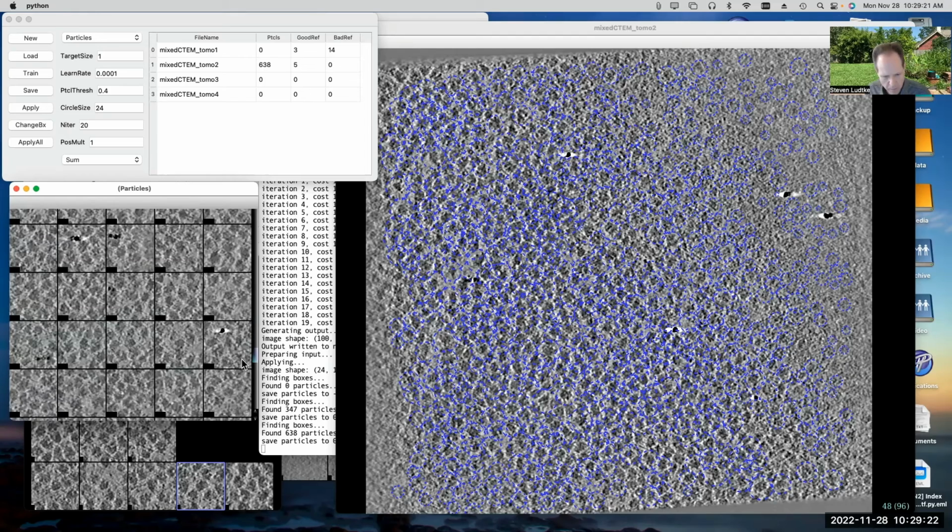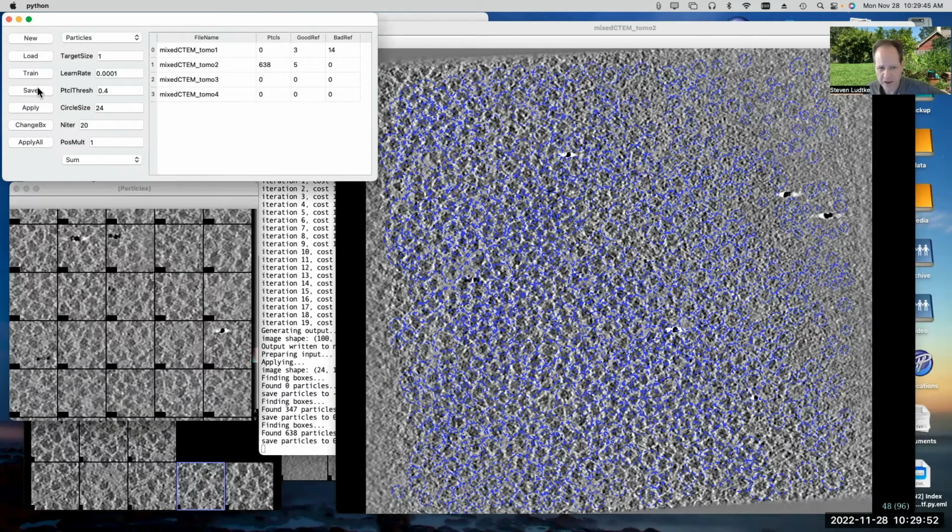So these all look pretty good by eye to me. Well, this one's getting a little close there, right? So we might want to consider going in and tweaking things a little bit. Anyway, we got 638 particles here, so that's actually already good enough. We don't really need to do any more work to try and make that better. I could lower the threshold a little bit more, or raise the threshold a little bit more, but as long as we're getting about 500 per tomogram, we're in good shape for as far as the tutorial goes.